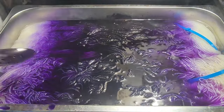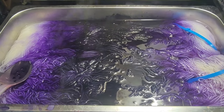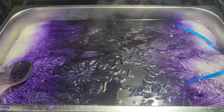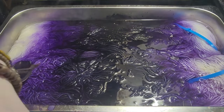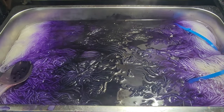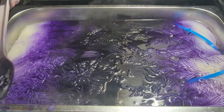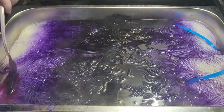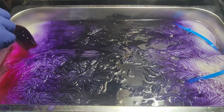Okay, and let me grab the fluorescent fuchsia. Okay, took me a second to find it. Again, with dry dye powders, you need to be wearing at least a half rubber mask in 95 or greater. So this is fluorescent fuchsia. Oh, it is such a pretty color. Boy, I haven't worked with it in a while.